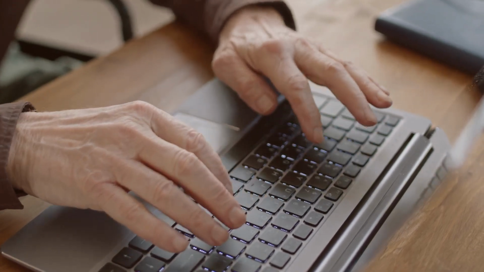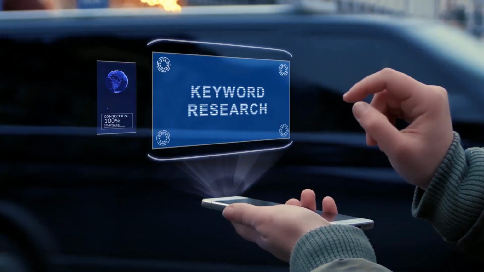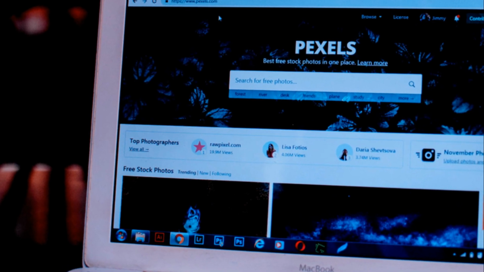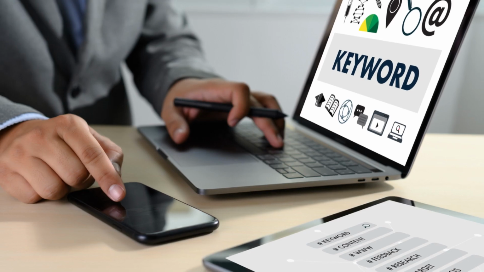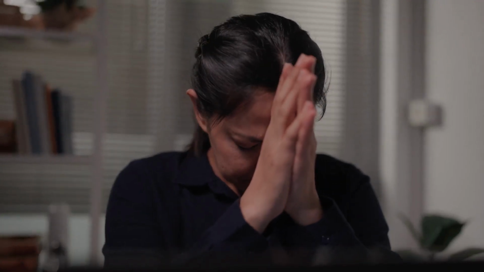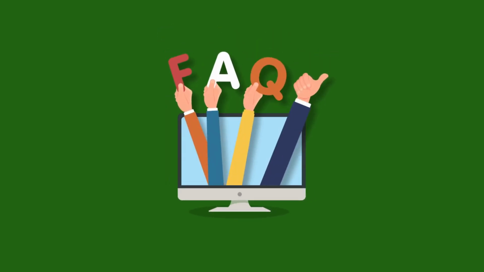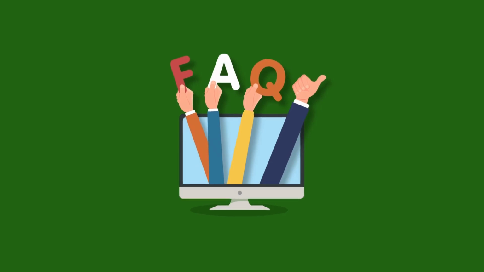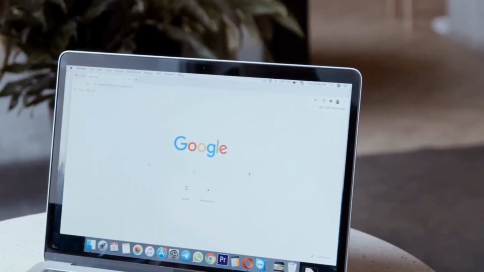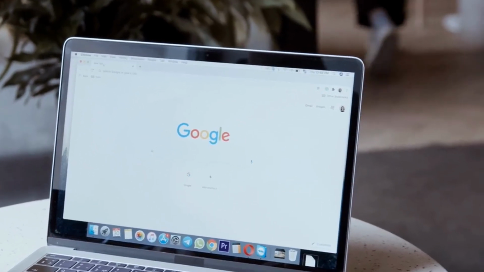Understanding the questions your audience asks is honestly crucial for content creation. Tools like Answer the Public visualize questions. Think who, what, where, when, why, and how, along with prepositions, comparisons, and even alphabetical suggestions, all related to a seed keyword. It does offer limited free searches each day though. Then there's QuestionDB, which scans online forums like Reddit to find questions related to your keywords. AlsoAsked is another handy tool that maps out the People Also Ask questions from Google search results, showing you how different questions are related.